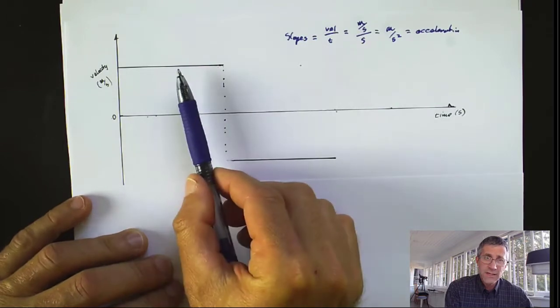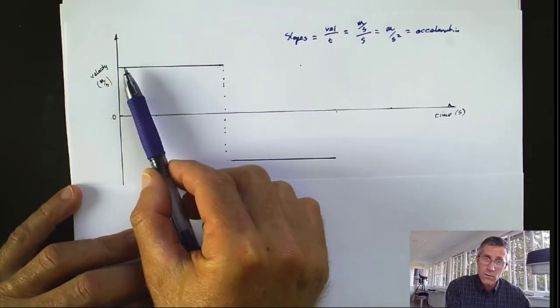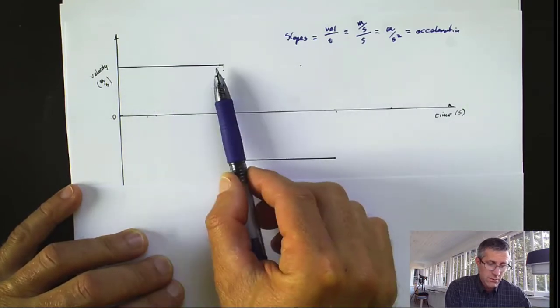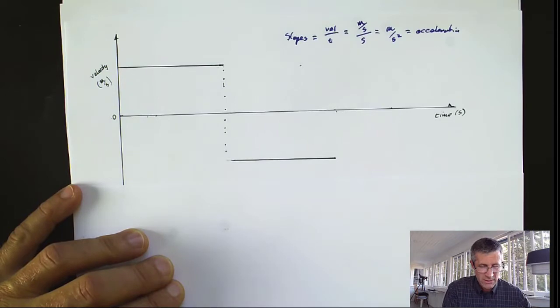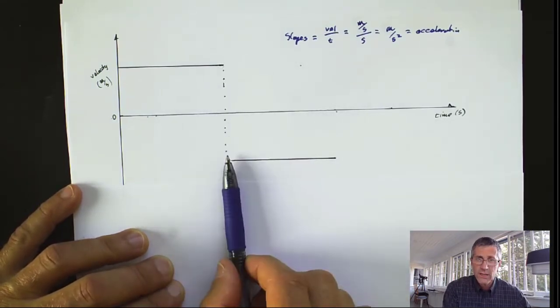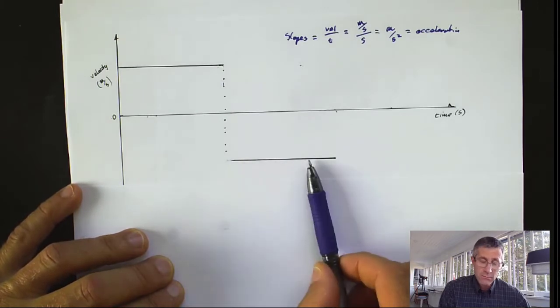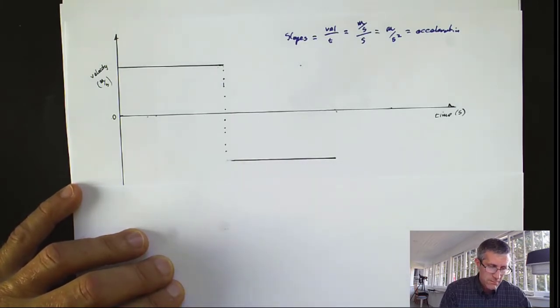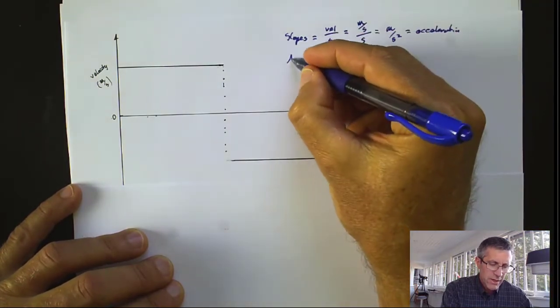So I'm going along at constant velocity. With constant velocity, my acceleration is going to be 0, right? So the slope of my line is 0. There's no acceleration. I'm going at constant velocity. I instantaneously change. Yeah, there must have been some acceleration in there somewhere, but we're going to skip over that. So instantaneously I change, and now I have negative velocity, but my slope is 0, right? Okay, so the slope is going to tell me acceleration.